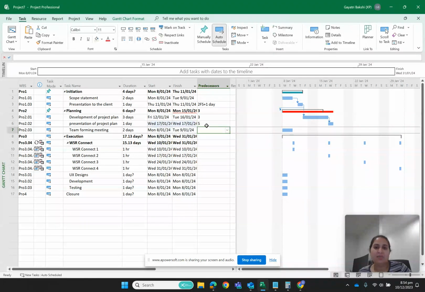The predecessor of this task would be number 5, and team forming will start after finishing my presentation of the project plan to the client. So I'll say this has predecessor 6.